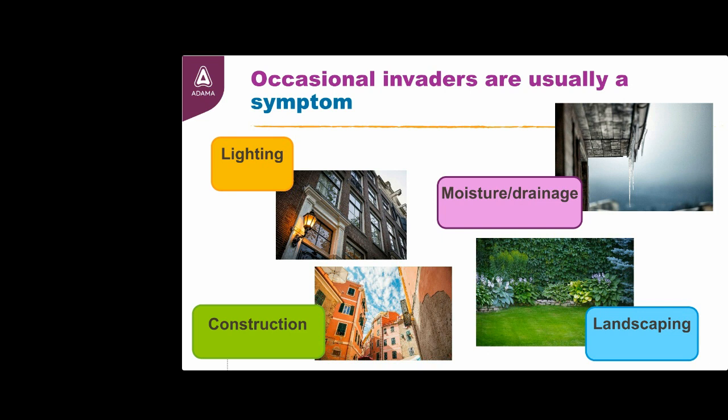So understanding your geography, what are the common pests? Understanding the very common structural pests. If you do get a weird one-off bug, then you can say, oh, this is probably just an occasional invader. There are not several bugs aggregating here. We're only seeing one or two. This is not a common bug that I see. So then you can tell your customer, I think this bug just accidentally moved into your structure, into your home.